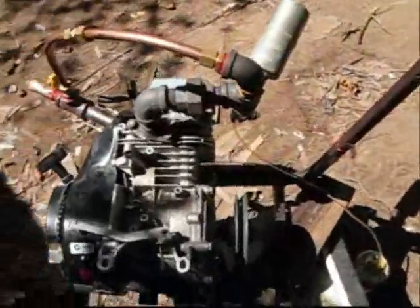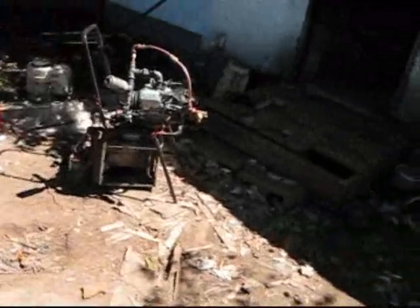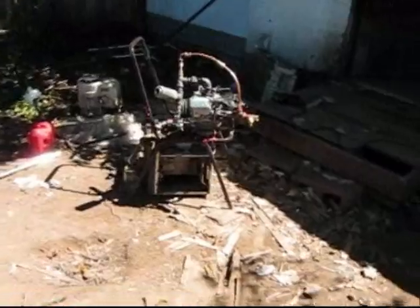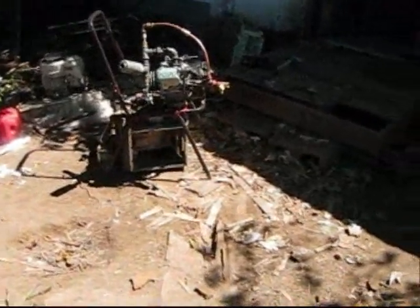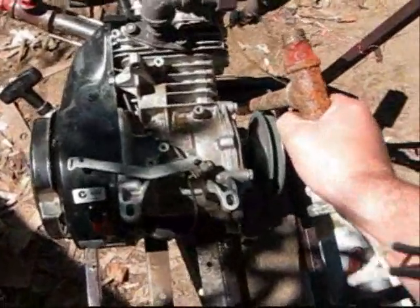I'll just have to wait and see and I'll make a video while my parts come in. I'm just trying to get this thing running halfway decent before I put a load on it. Right now I just play around with it — I can stop this thing with my foot, always have been able to, even with the factory setup. I take this little bar for the hell of it, but it's at low RPM so I don't want to put too much pressure on it.